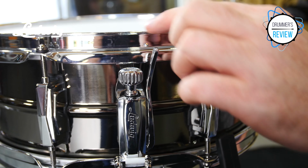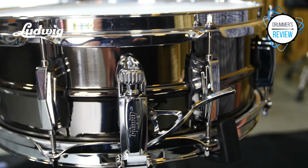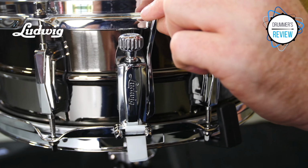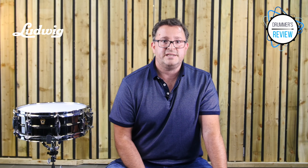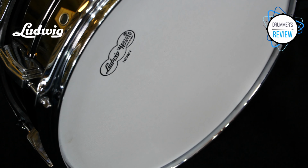The P88 snare strainer is a massive improvement from the one featured on the drum from the earlier video. It feels smooth and easy to use, with a very silent action, meaning that engaging and disengaging the snares on the fly is a much simpler process.